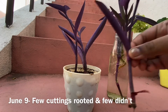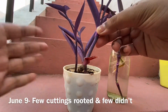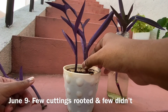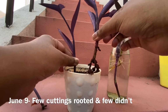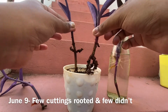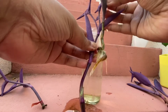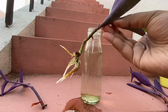So on June 9th, what happened is few of my cuttings rooted well, but few didn't, both in water and soil. So it happens sometimes. So it is not necessary that all the cuttings have to be rooted at the same time. It might root a little late or early. Now as you can see, only one has rooted and another one didn't.